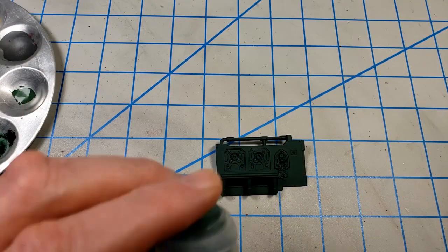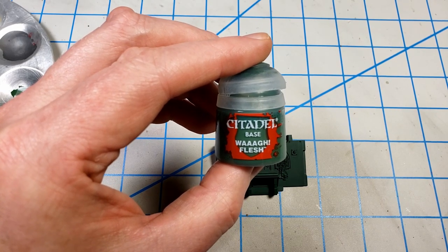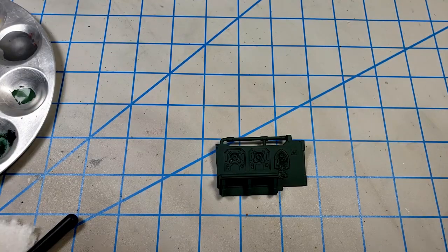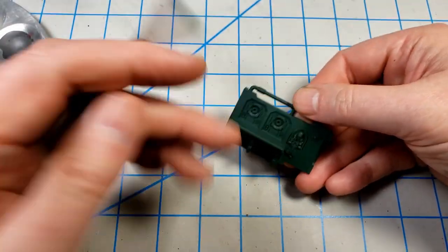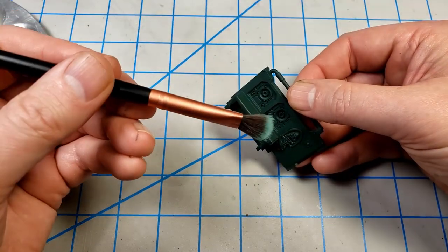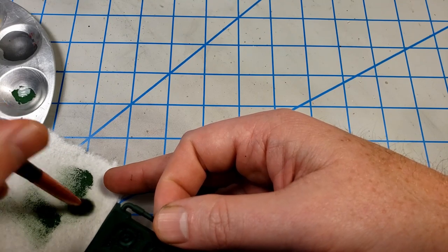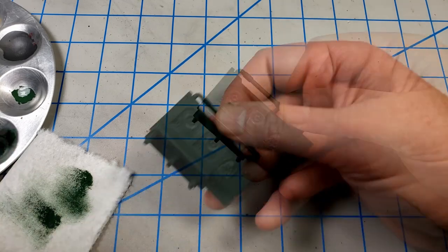All right, the next color I'm going to apply is this Waaagh Flesh. I'm not sure how many A's you're supposed to say in there. Waaagh Flesh. But I'm going to be applying this, and this time I'm going to be using the same brush, the same makeup brush. I've cleaned it off, but not to the point that it's wet. But I'm going to be doing a more traditional dry brush, in that I'm going to get some of the color off. Now, there's not a huge amount of difference between this and the Caliban Green.